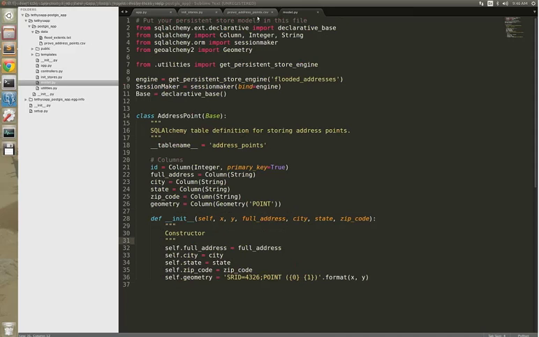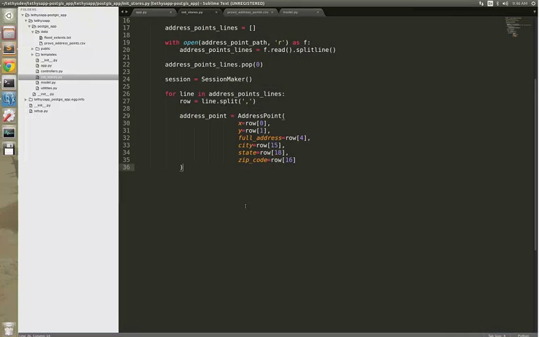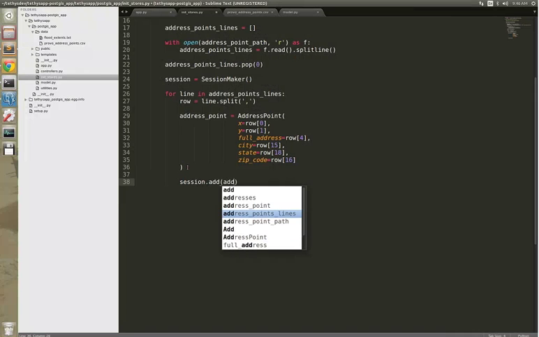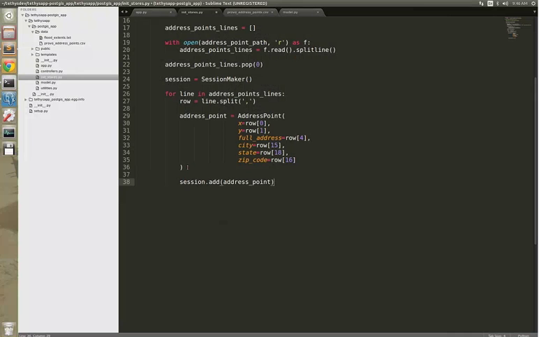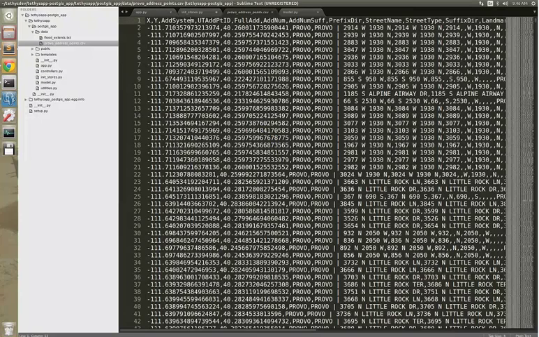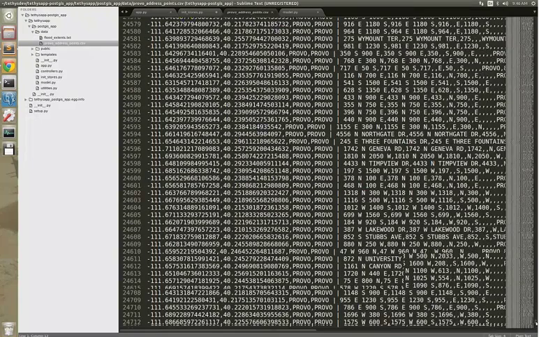Okay, so now SQLAlchemy will create that. What we need to do to add it to the database, we first need to add this new object to our session object. Okay, and it will loop through and basically add one of those objects to the session for every line in our CSV, which, by the way, there are almost 25,000 lines in this file.